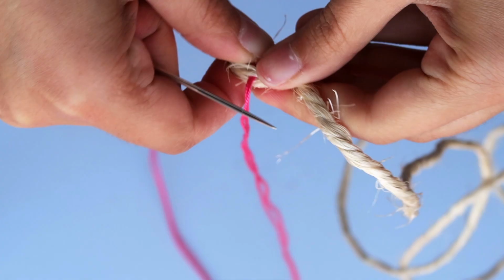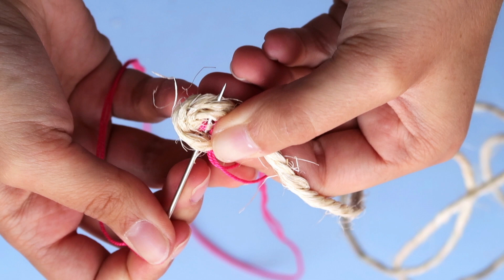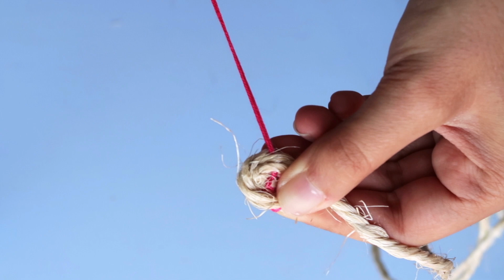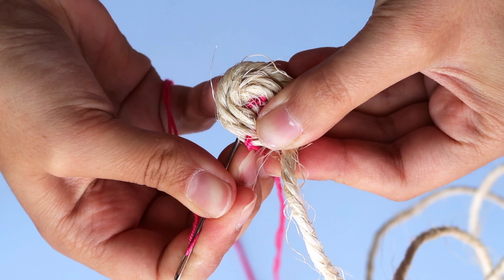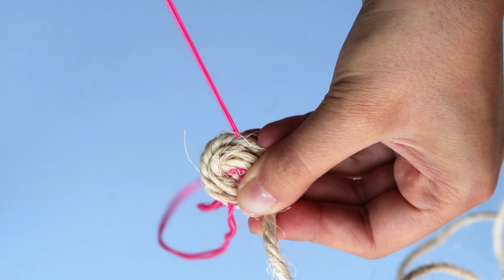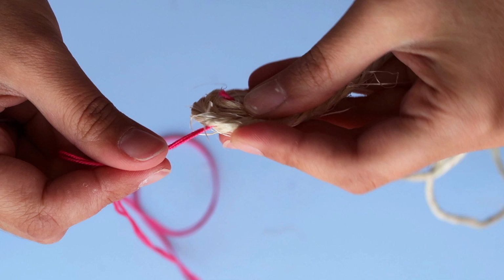Repeat the same thing, bring the cord around and put the thread through to hold it in place. Keep coiling the cord until you feel like it has a nice size and it feels secure enough. I did 4 loops. Then we can start knotting the thread around.